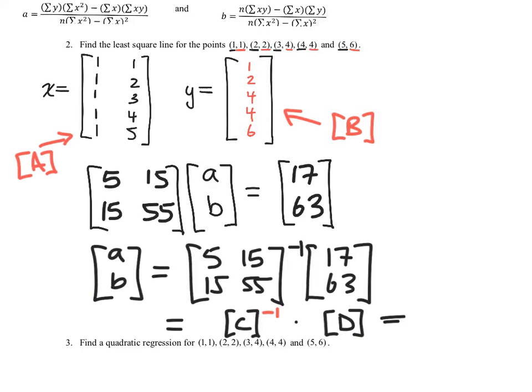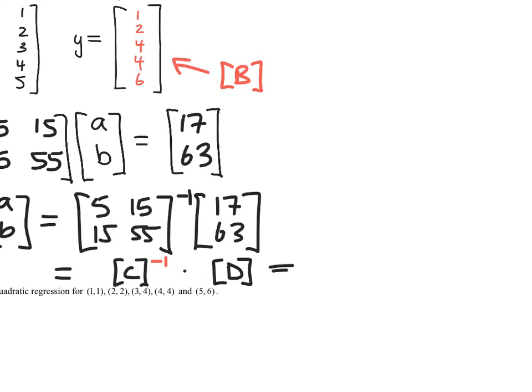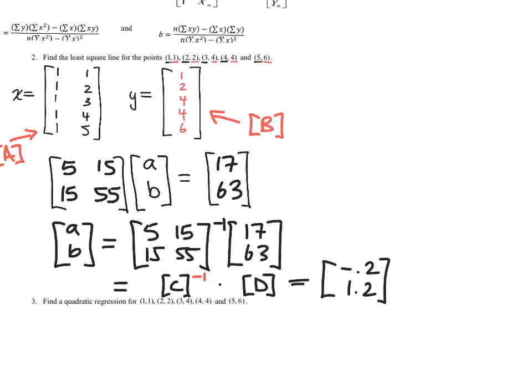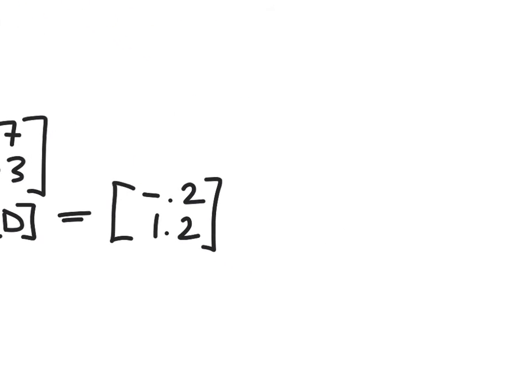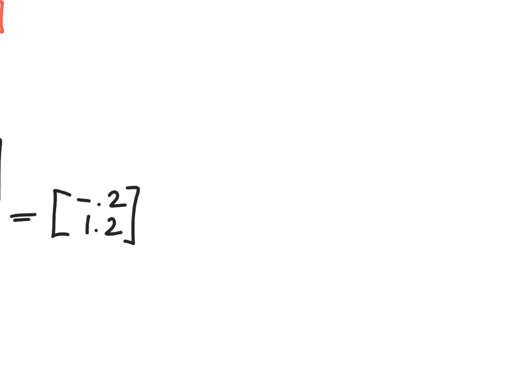You can convert it over to fraction form, but if you know anything about correlation and regression, decimals are the order of the day. So negative 0.2 and 1.2. The fact that we got relatively clean decimals is somewhat surprising, because that's not typical. The question said find a least squares regression line, linear regression equation, line of best fit. It all means the same thing. That's always in the form of y equals ax plus b. It's not always in that form, but that's the most useful way of representing it.